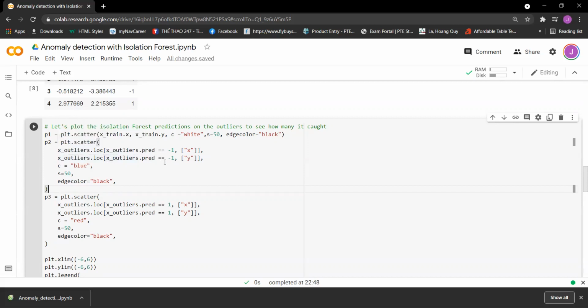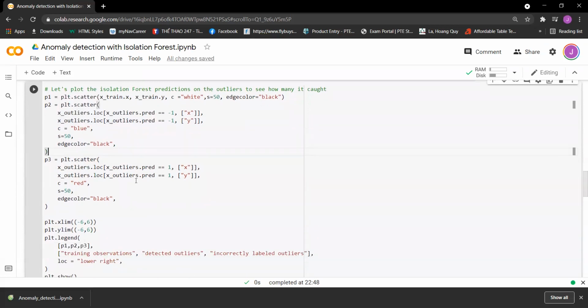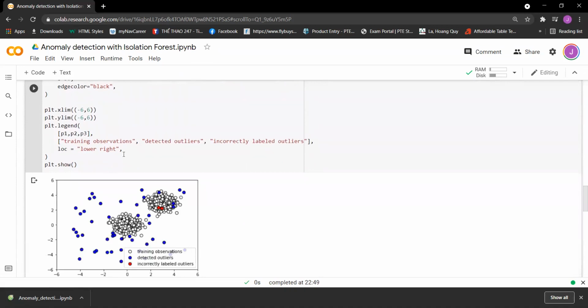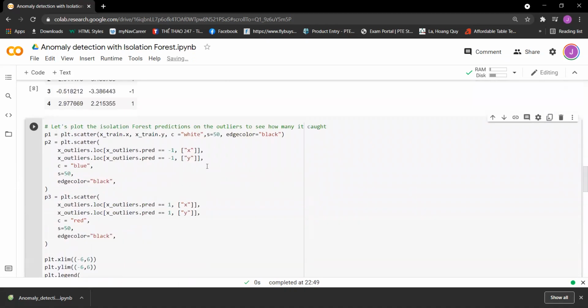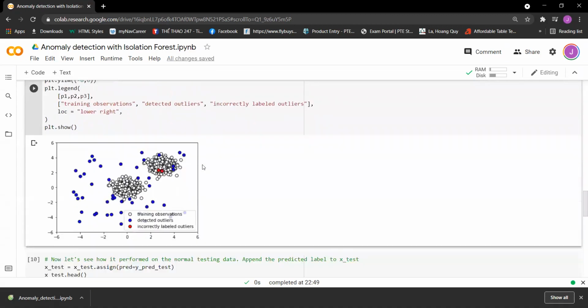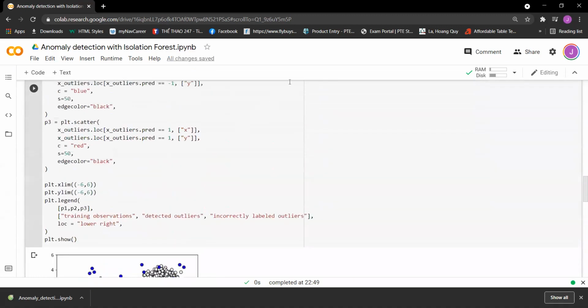So c equal blue, s equal 50, edge color black. And now we got plt dot scatter x outlier dot log x outlier dot breadth equal to 1, x outlier dot log. So I think this one is a bit wrong.